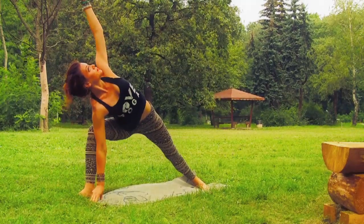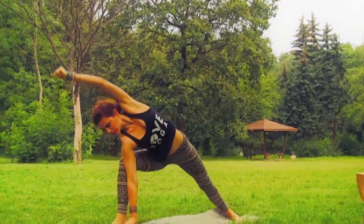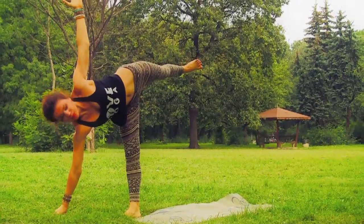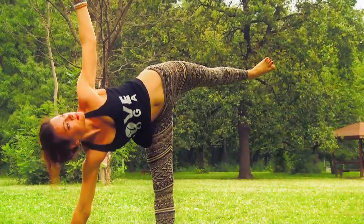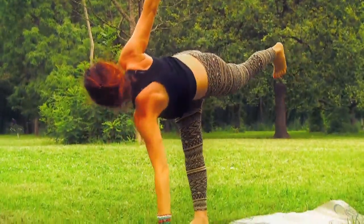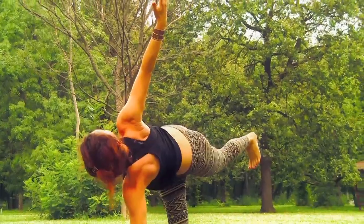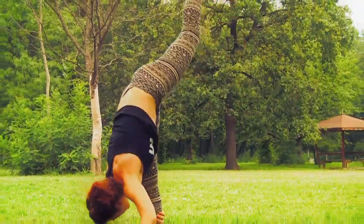Right hand by the right foot, open the left arm up, lengthen, sink deeper, reach ahead of you, look down and shift into half moon pose, standing half moon Ardha Chandrasana. Open the hip, flex the foot, hands on the floor, shifting into revolving half moon, left hand on the floor, right arm reaching up, and standing half splits.